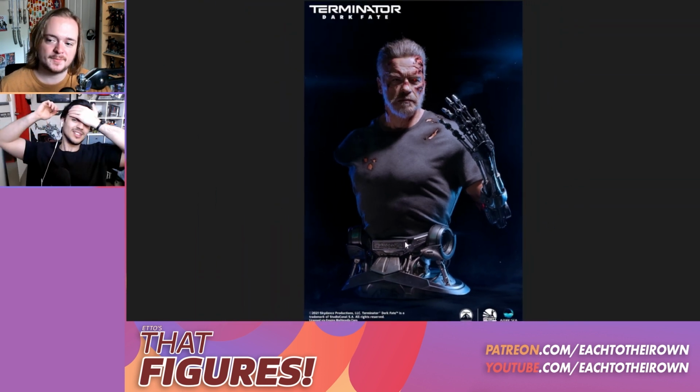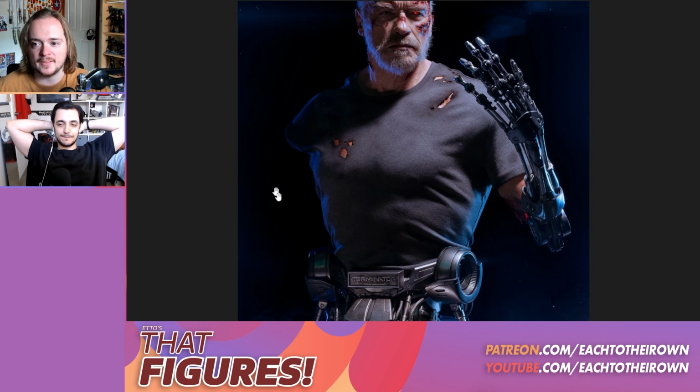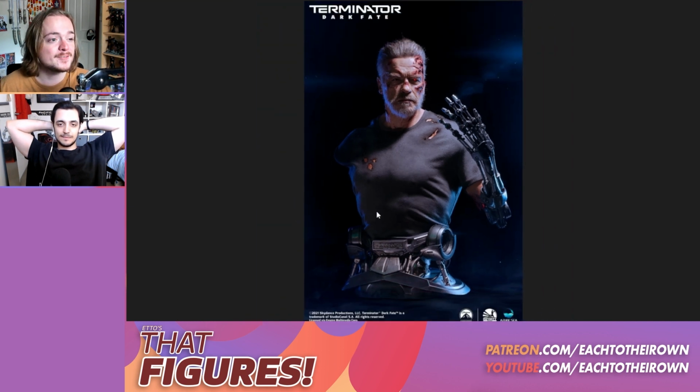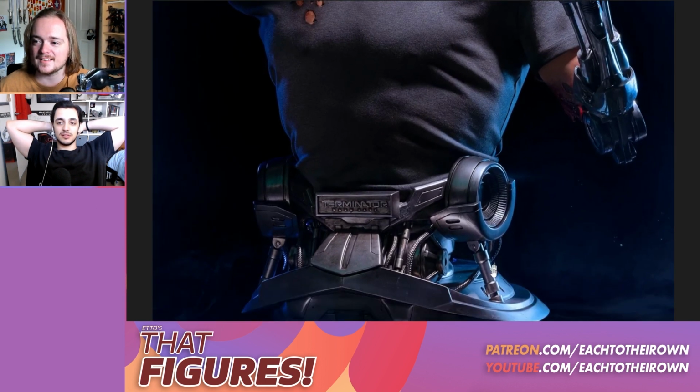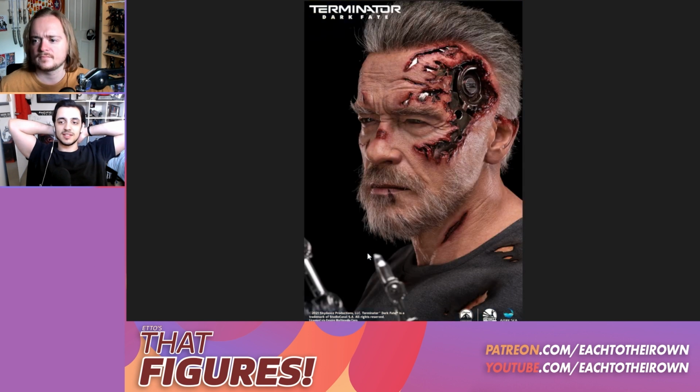Also, the thing we've talked about earlier this year is the cutoff on these, and what they cut off is always interesting. They've obviously not done the other arm, which kind of weirdly works for this character. He doesn't need a second arm. But I also like where this cuts off. It kind of feels like the internals of a Terminator. It really fits with the character. They've done a good job theming it with what is sitting on top of it. Totally. I do think it's the best thing this year.